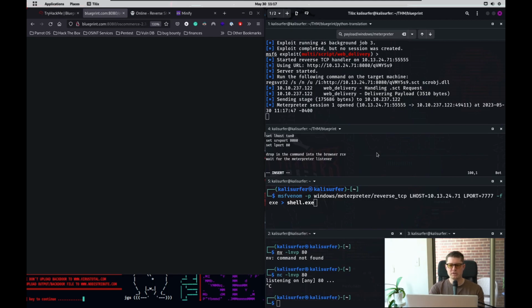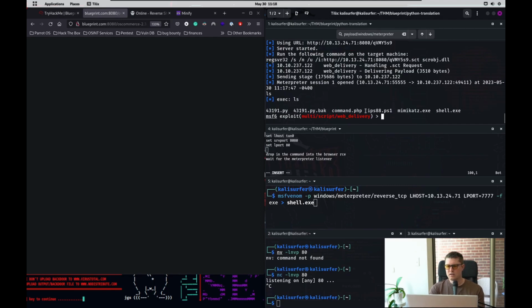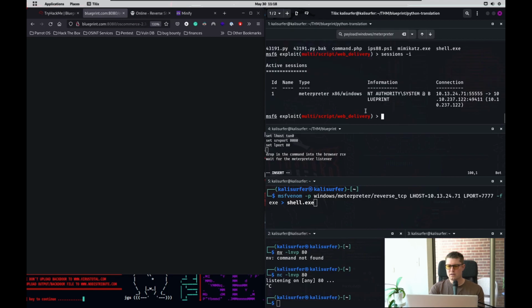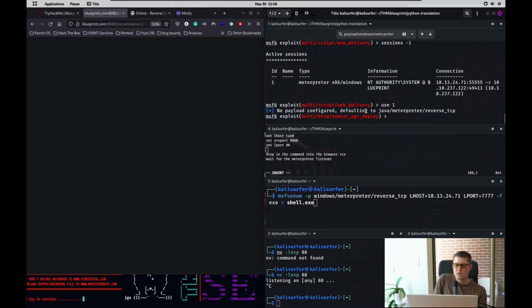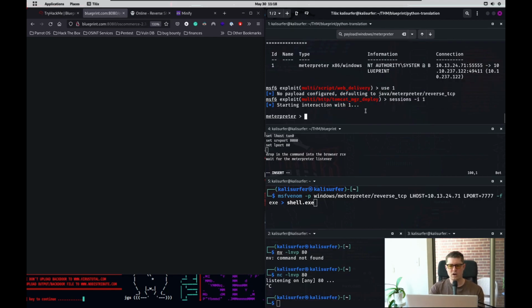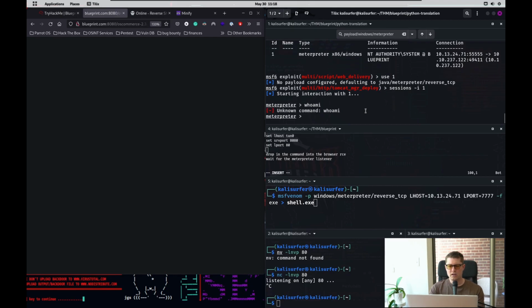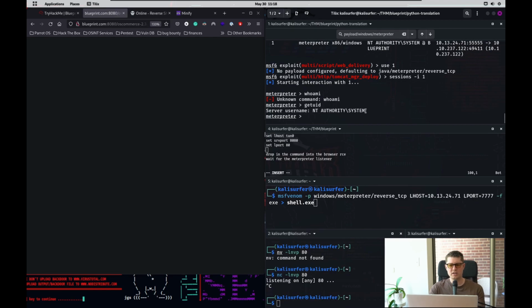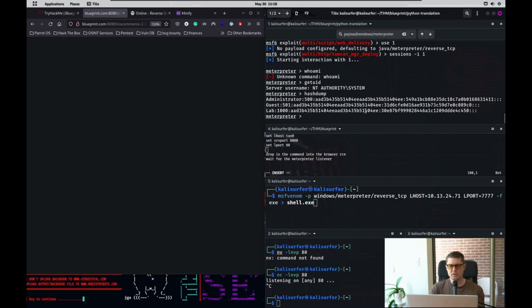All right, we got our Meterpreter session. To get into that session and interact with it, let's use the command sessions -i, and then sessions -i 1 to drop into that shell. And right, we need the proper syntax: getuid. We are NT AUTHORITY, awesome. Now all we have to do is hashdump to grab that lab hash. It's the second string in there that's going to be our password.